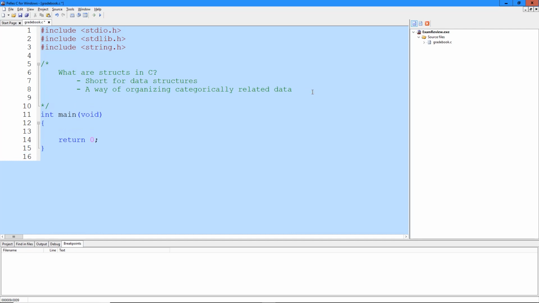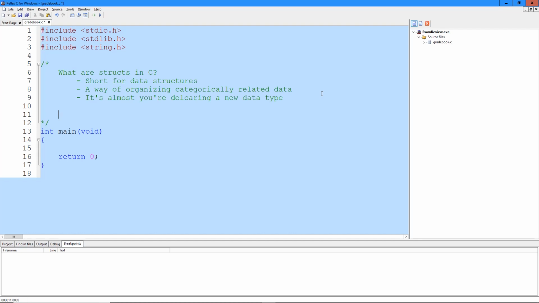And the other thing to note about structs is that when you declare a struct, it's almost like you're declaring a new data type. And data types being things like your ints, your chars, your floats, your doubles. Making a struct is almost like making a new data type. And you'll see that when we get to the implementation. So those are really the big three takeaways. So I think the best way to approach structs is to think of an example where it might be useful.